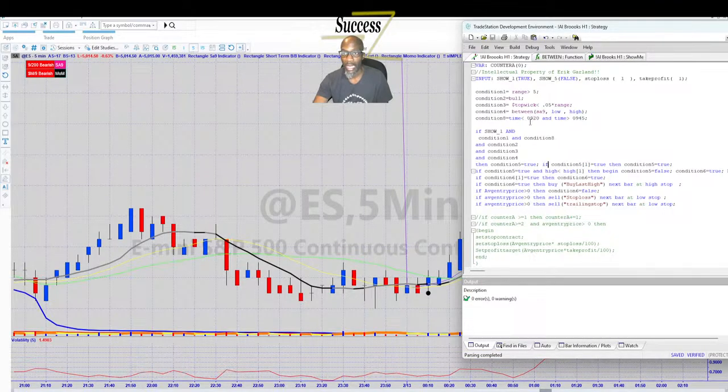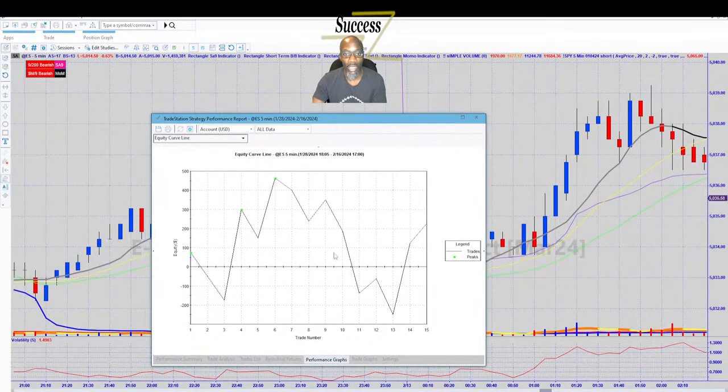Time is less than 9:20 and, this has gotten me before. Time can't be both less than 9:20 and also greater than 9:45 at the same time. Time is less than 9:20 or time is greater than 9:45. There we go. All right, so the curve still looks ugly, but it looks better, but it still looks ugly.